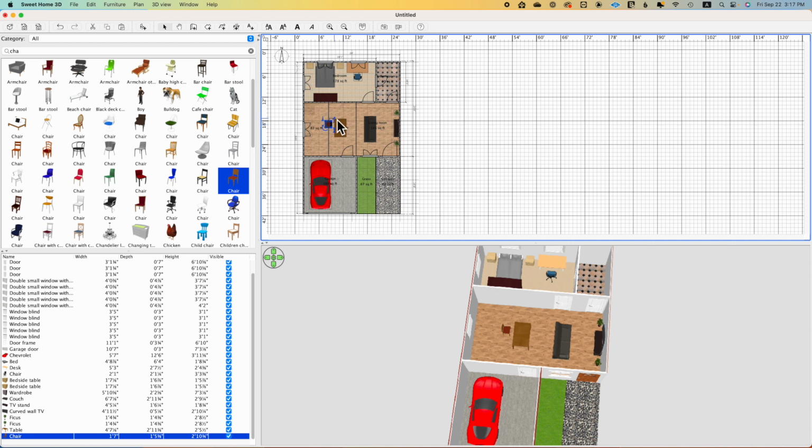And let us duplicate this. So copy, paste.